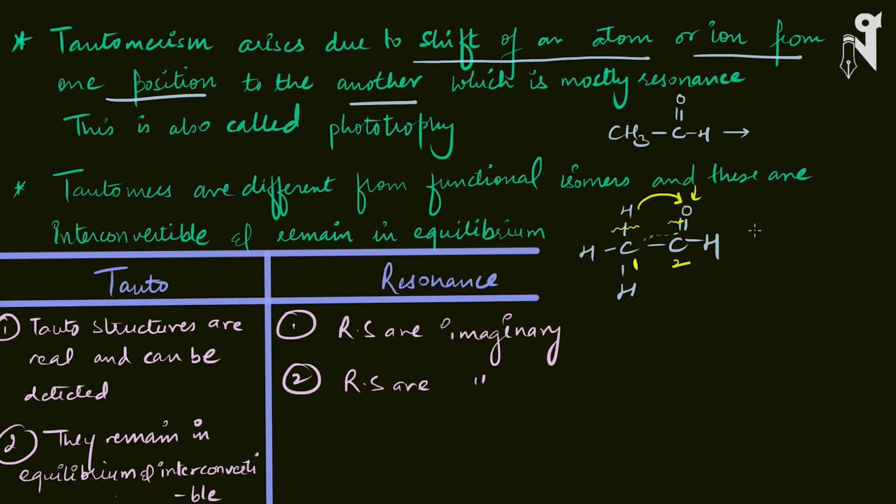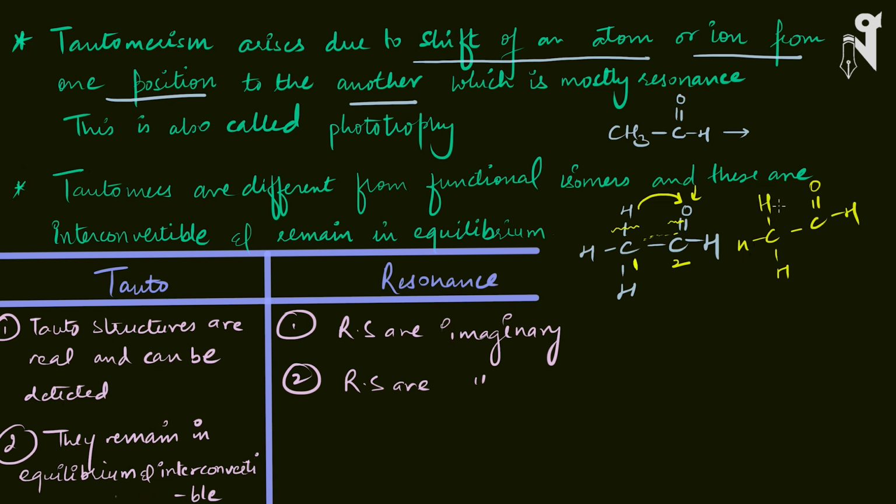So kind of resonance is happening. Just look at it, what exactly is happening once again. So here is my hydrogen. We call these hydrogens alpha hydrogens also. Alpha hydrogens are the hydrogens which are present on the alpha carbon, and these are also called tautomerizable hydrogens. So these are the hydrogens which will participate in the tautomerism. These are the alpha hydrogens.